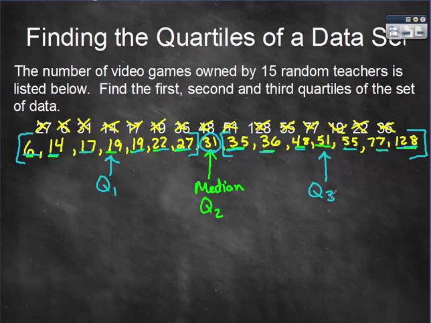to quartile 3. So basically, I'm going to go through and take all my numbers, put them in order. I'm going to find the median. That median is going to be known as quartile 2. And I take all the numbers to the left of that median, which is going to be quartile 1. And then I find the median of all the numbers to the right, that's going to be quartile 3. So therefore, I very easily can find the quartiles.